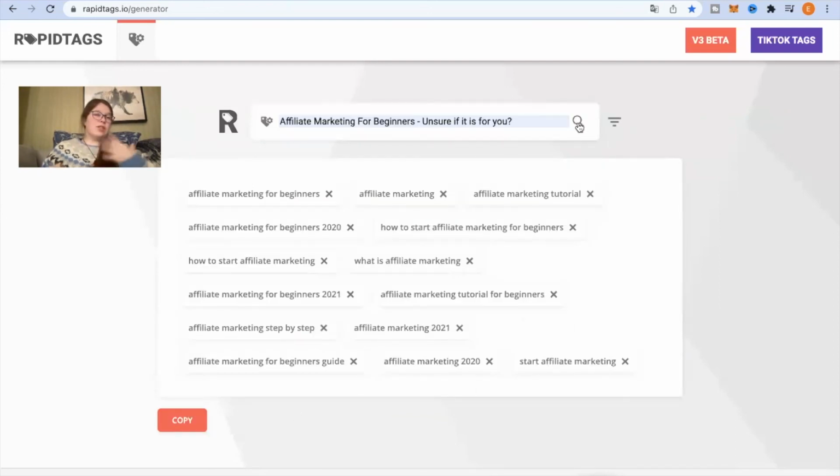And if you search again, it'll give you similar but different tags. So you can use this, or you can have a look at what are ranked tags right now via other videos and use those. Just remember that you then have to use those words in your description and in your title so that the SEO works better. And of course, your content should be relevant to your keywords.